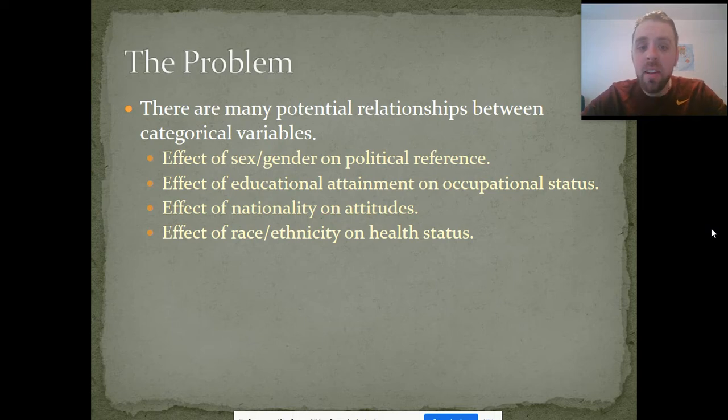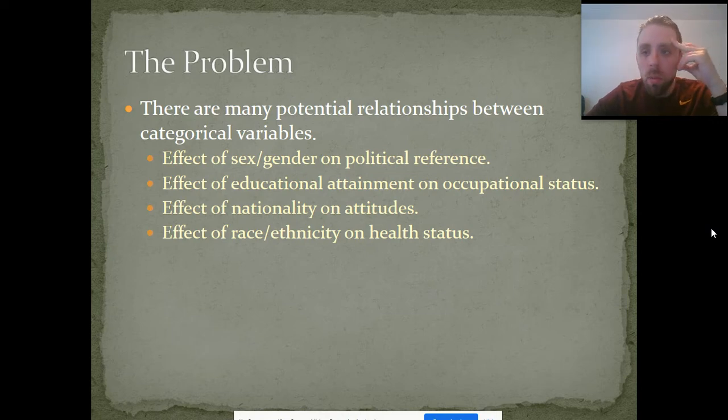Okay, let's say we measure educational attainment in an ordinal fashion. So we're not going to just get a mean of years of education completed. Instead, we say less than high school, some college, graduate professional degree, the same way we did in the General Social Survey lab that we were looking at back in better days when we actually could meet in the lab. And we want to see, does that affect the type of job that you get? Seems very likely to me that it would, but that is not going to easily fit into an ANOVA problem or a t-test problem. So we're going to have to opt for a different strategy.